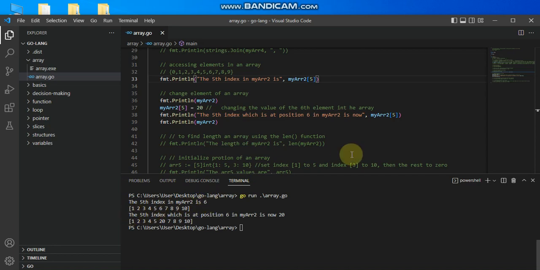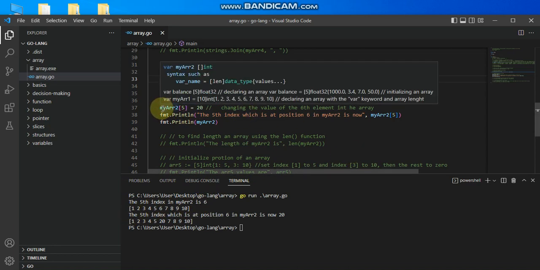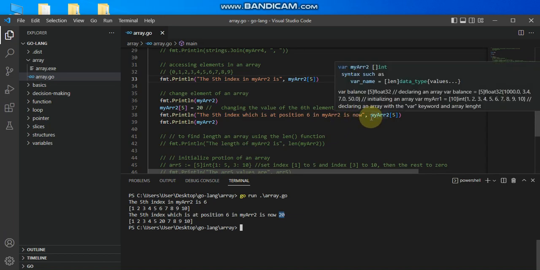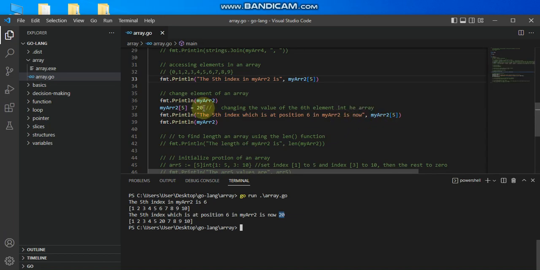Then what I use here is to update the index value, that is still index 5, whose value was 6 before, to update it and print out the value, which is now 20. So it is now printing out the value that was updated. How do I do that? The variable name, the index, then the assignment operator, and I assign it a new value.